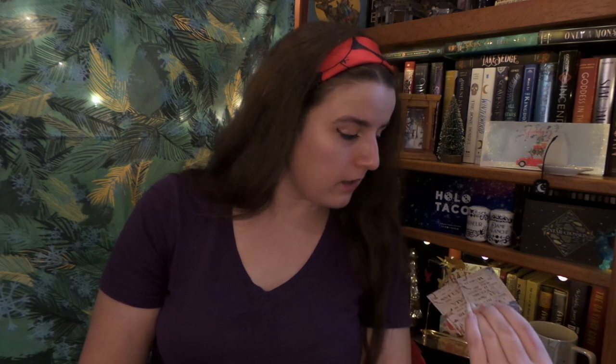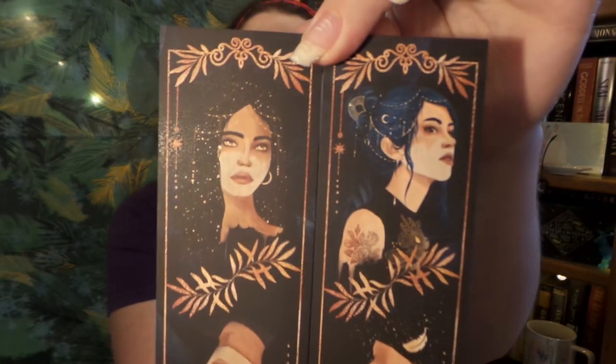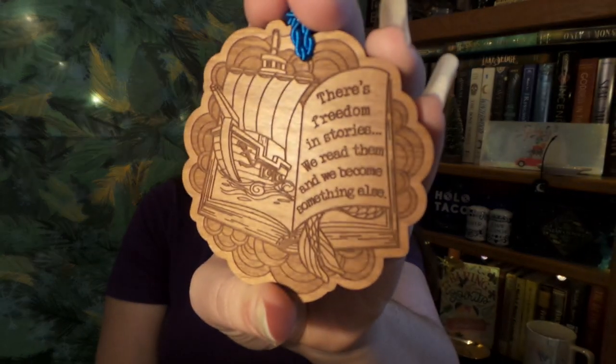Next we have a little brown envelope — looks like we have more bookmarks. We have two gals and two gents. On the back of one it says 'your soul sings to mine, my soul is yours, and it always will be in any world.' And on this one it says 'tonight maybe we can just be Leila and Ellis.' So that's two more bookmarks. I'm really kind of disappointed — for the past couple of years they normally include an ornament in the November-December box, and they don't have one this year. They're usually literary wood ornaments like this one I brought to compare. I'm a little bummed about that.